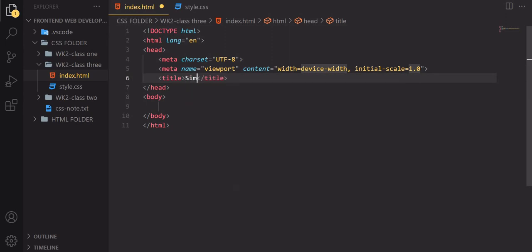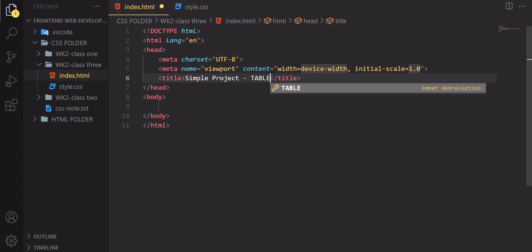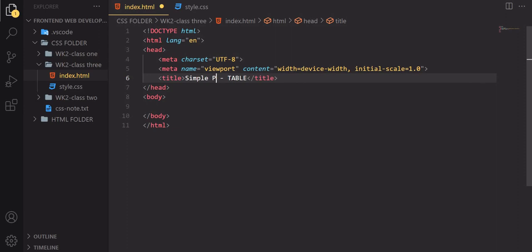Then we are going to build a simple project, which is table. Simple project which is table. So I'm just going to make this capital uppercase. Simple project table.